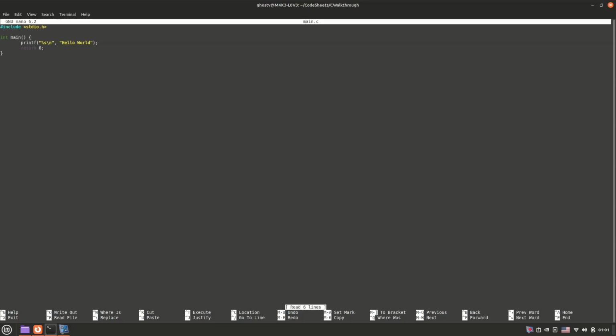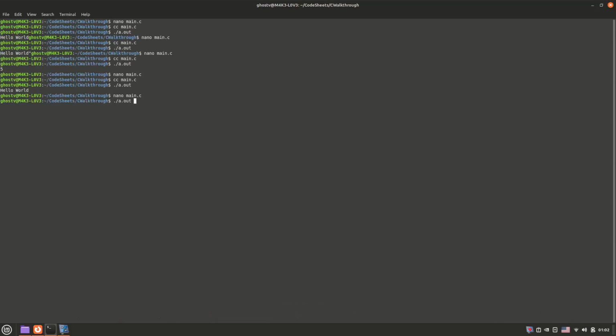But what if I want to print out separate words? Like this: hello, one word. Let's add another. Now I will get hello world with no space in the middle.